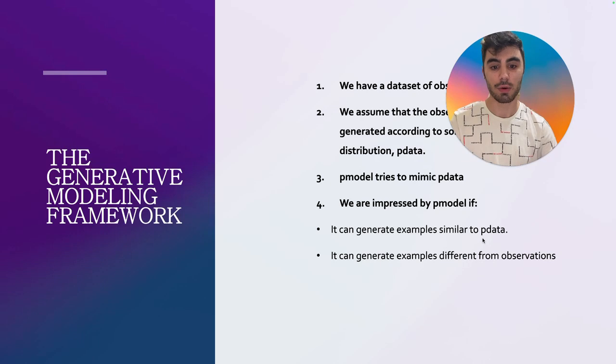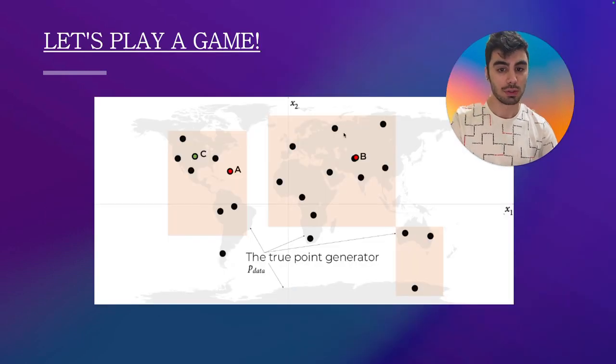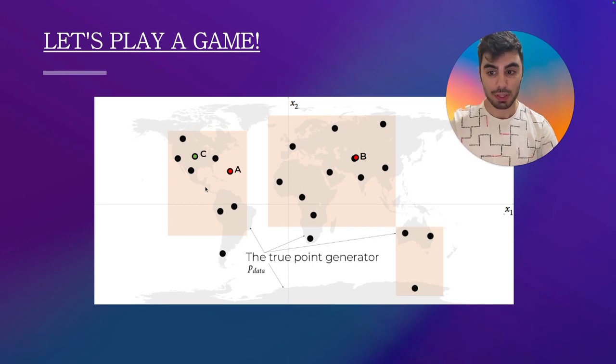And right now, we are changing the rule at this point. At first, I told you there is no rule, okay? But as you can see here, there is a map, a world map, an Earth map. Did you realize something? This was our P data, remember? The black points were P data. And did you realize something? These black points are not placed in the oceans or in the seas. They are all on the land, right?